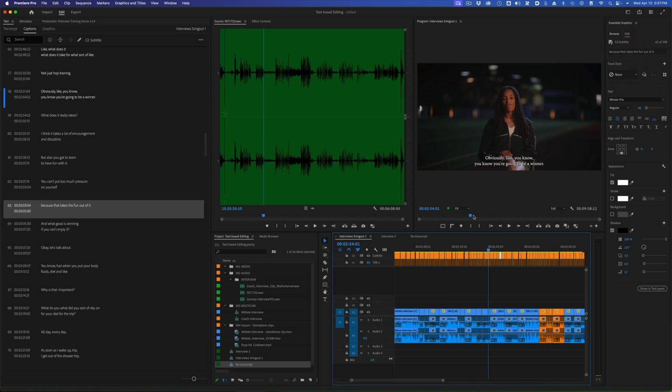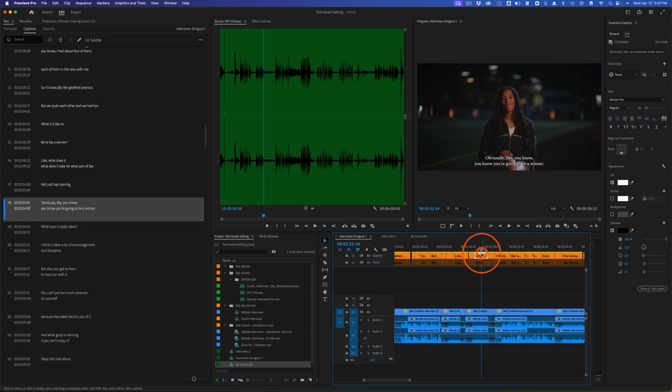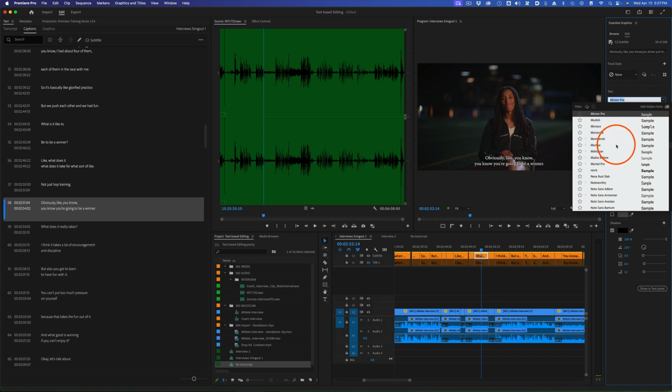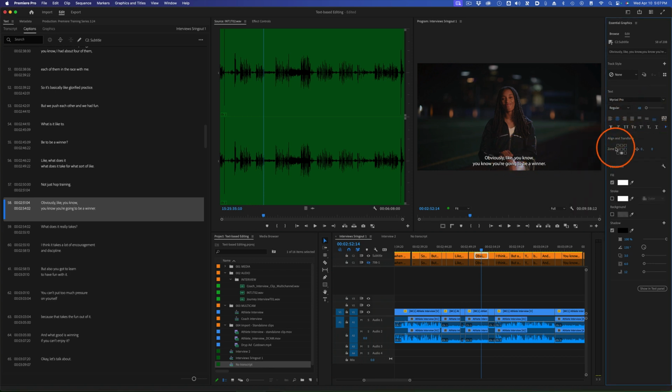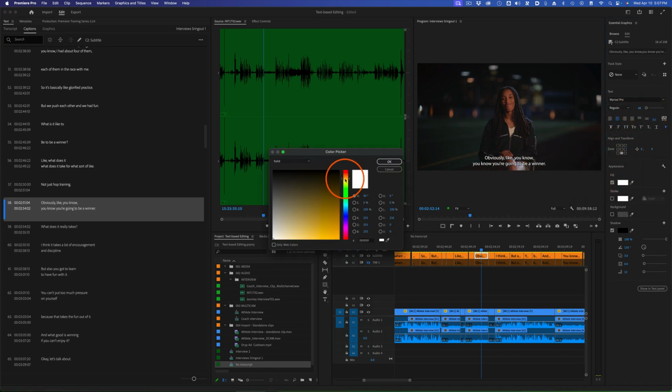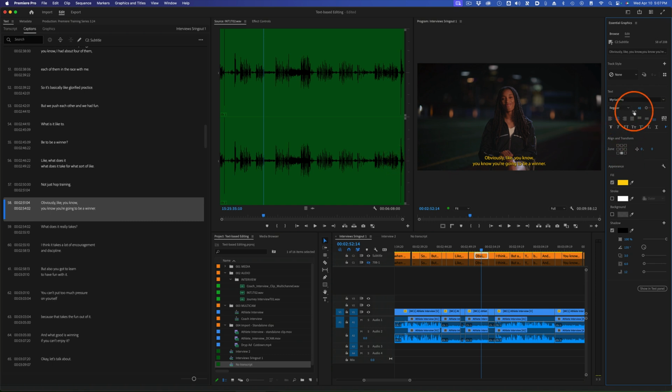Let me zoom in here on the timeline. Actually select the one on the playhead so we can see it. And this is covered in another video lesson here that has to do with the essential graphics panel. But essentially what you want to do is style this to look the way you want. I'll pick a new font here. There we go, a nice sans serif font. I will change that color to something that pops just a little bit more. Brighter yellowish orange, like so. I like that. I could then change the positioning if I want to, or the size. It looks a little bit big. I can bring that down a little bit. There we go. And that will be the new style here.